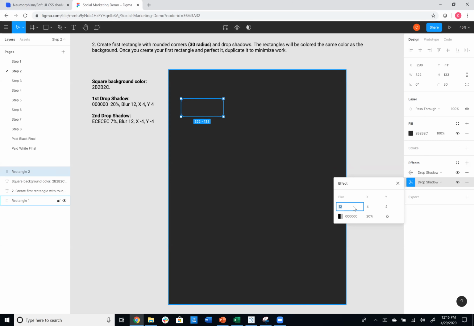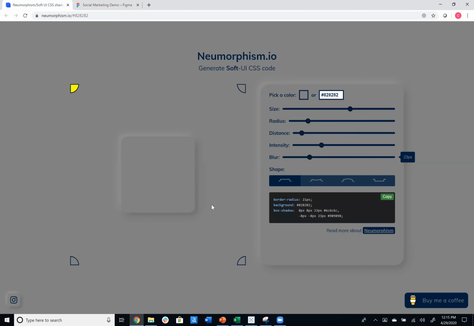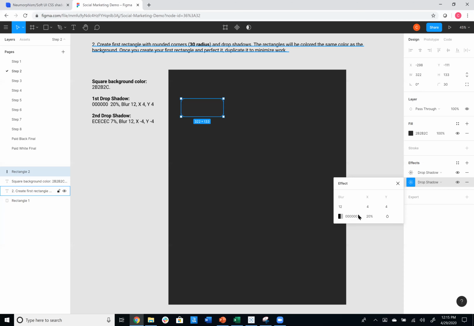So let's do that. Our second drop shadow, the color of it is going to be lighter as well. Remember, there's a light side and a dark side. So we want to make this side or this corner light, like this example. So for this one, we're going to change the color to EC, EC, EC. And that gives the light color.